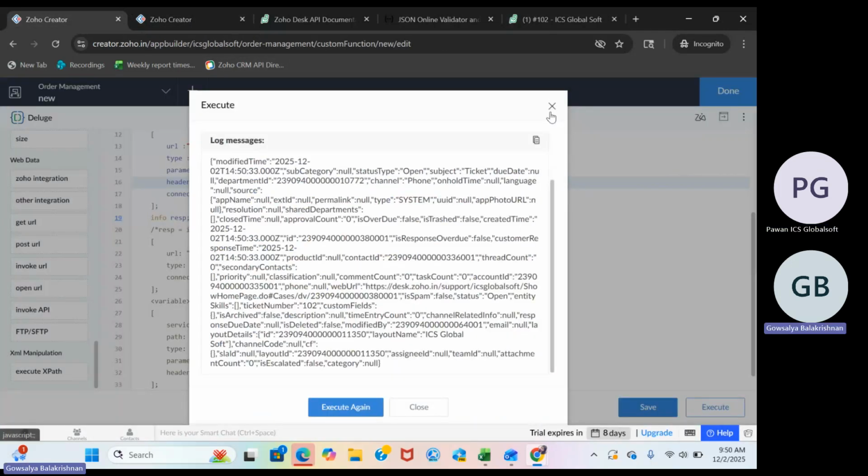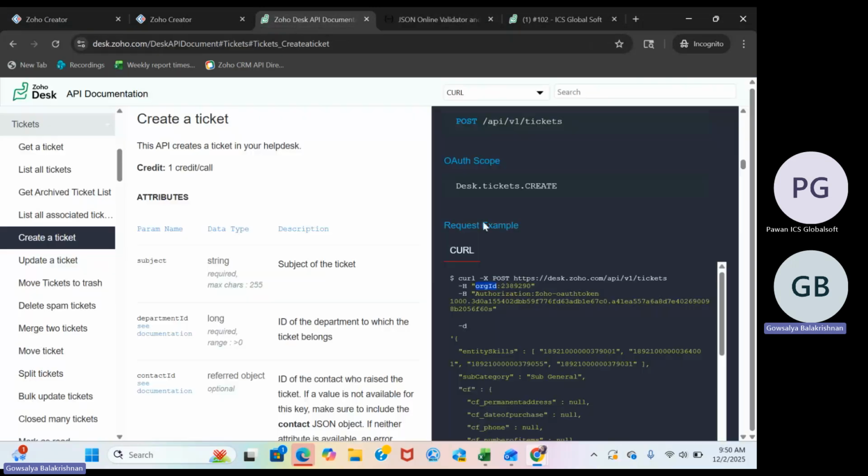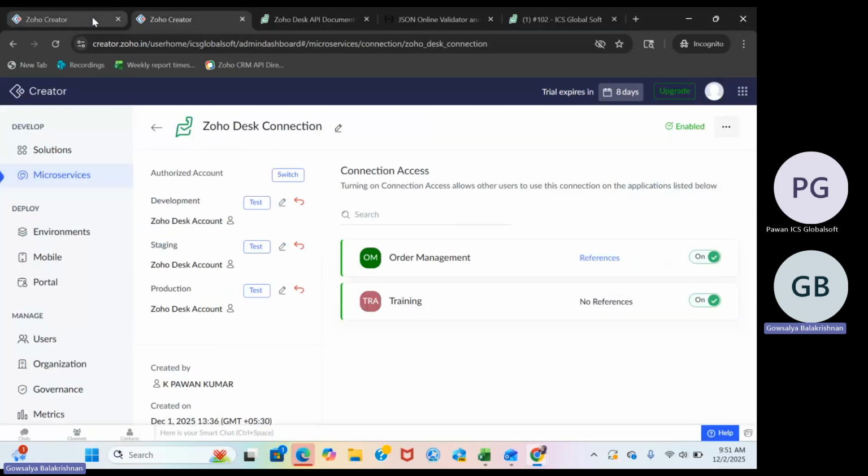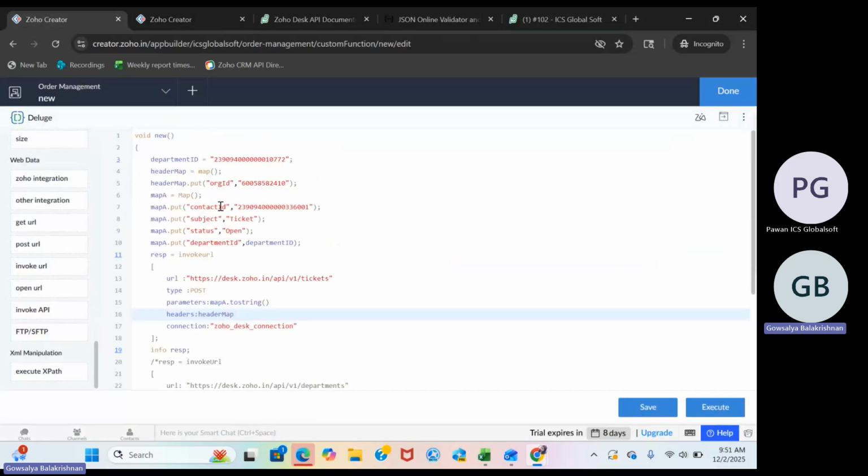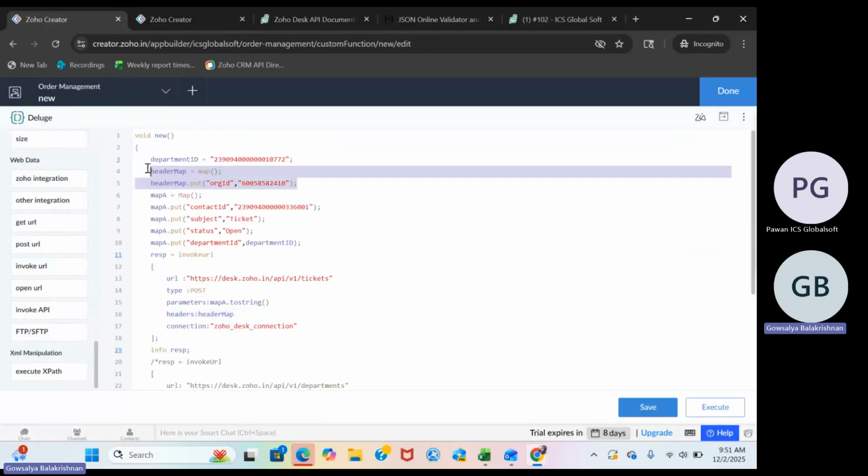Pavan, you have to follow this API document first. You have to know what it is. If it is -h, then you have to pass it in a header map. So you have to create a new header map with all the necessary data, then pass it under headers. Are these mandatory fields?